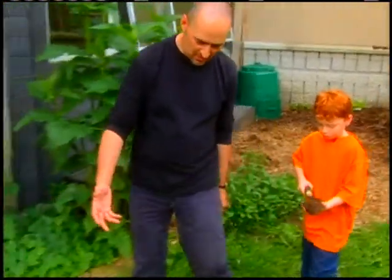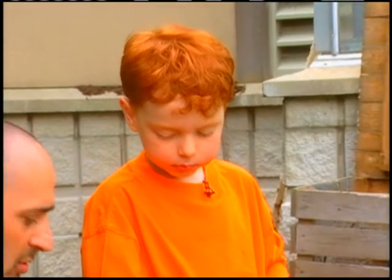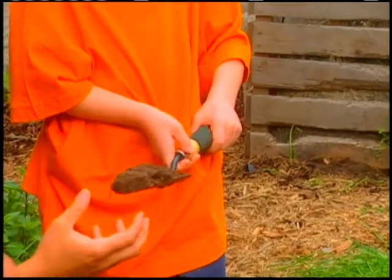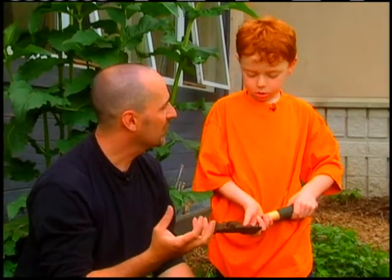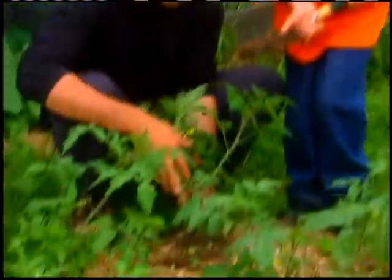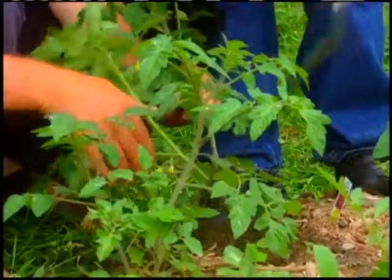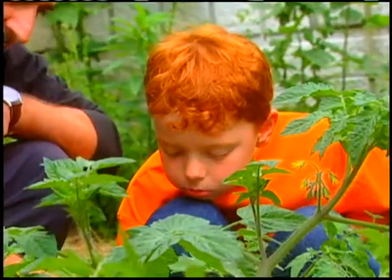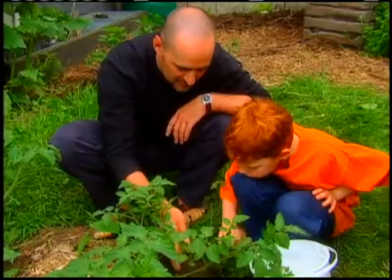These are tomato plants. Oh, I have some of those. Just underneath here, this is the regular soil. See how sandy it is? Yeah. And you see how this soil from the composter has gotten really dark? Yeah, so it's full of food for the plant — lots of nutrients. You want to put it in with the plant? Put it around the edge. Excellent. Pack it in. Now the plant's got lots to eat — from tomatoes, to the compost, to earth, to feed.